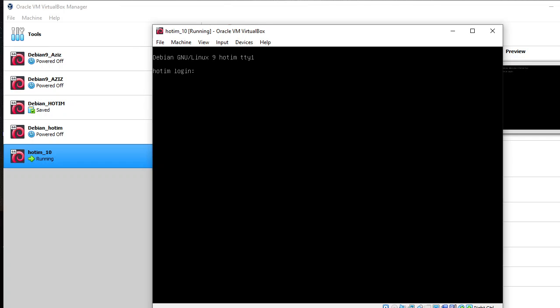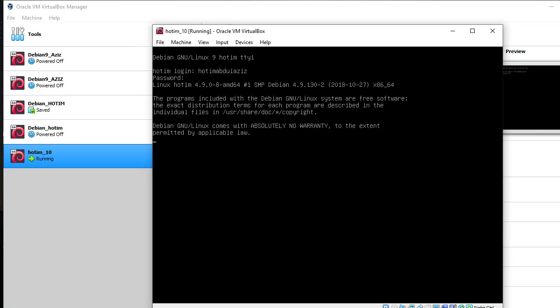Next, log in to the user that has been created. Next, re-enable the network. That is, change it to a bridge adapter.